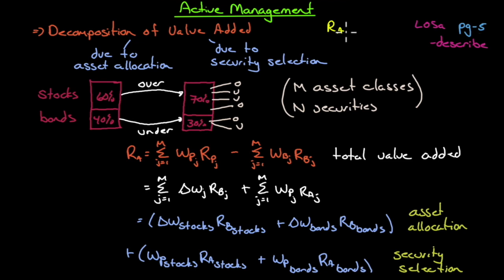Is it due to security selection within the asset classes? There's a little bit of both going on. Or maybe one was a good performer and the other one took away from it. So we're going to decompose value added and attribute it to superior or inferior asset allocation, and that due to security selection. So remember our benchmark, 60-40 stocks and bonds. Our portfolio was 70-30. So right away we see that we're overweight stocks in the portfolio and we're underweight bonds. And we saw that both of those decisions were good decisions.